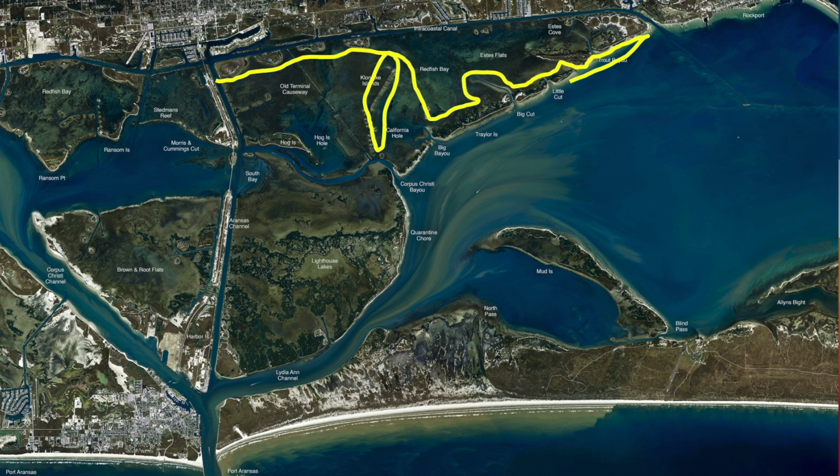If you're out here, you can bounce down this whole outside of Trailer Island all the way down. Been holding trout the whole way, all down to Quarantine. Come back up in here. You get back up in here by the lighthouse, you start getting into pretty good reds and trout mixed all up here, all the way down, all the way towards Port Aransas.